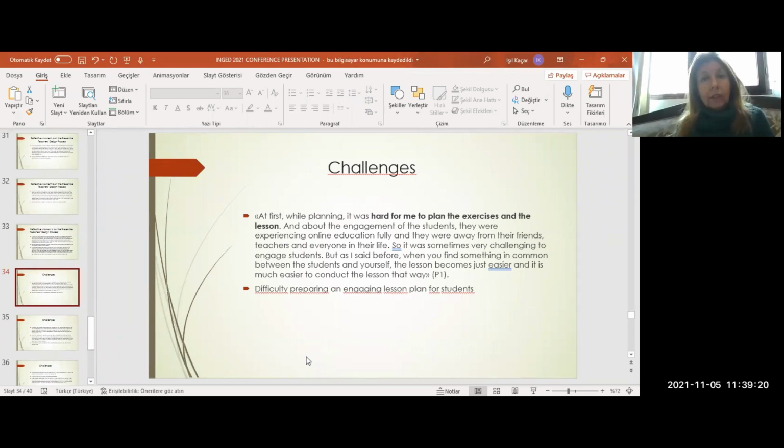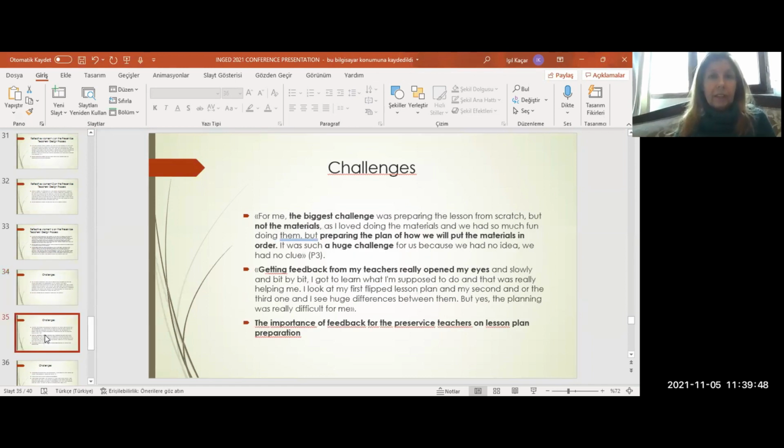And their challenges are they had difficulty actually preparing an engaging lesson plan for students. Particularly, they had difficulty in aligning the pre-class and in-class activities. But they said after a while, it became easier to achieve this alignment.